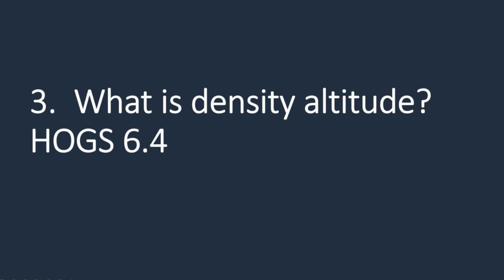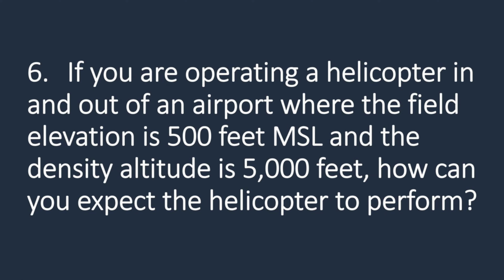What is density altitude? It's pressure altitude corrected for non-standard temperature. If you're operating a helicopter in and out of an airport where the field elevation is 500 feet MSL and the density altitude is 5,000 feet, how can you expect the helicopter to perform? The helicopter is going to perform like it's at 5,000 feet.